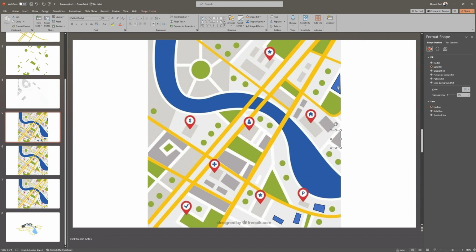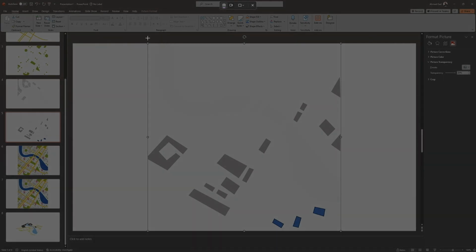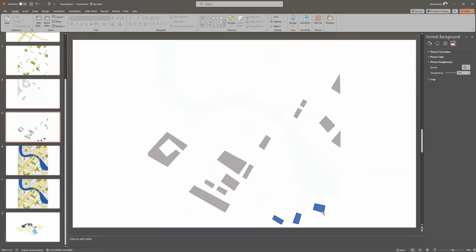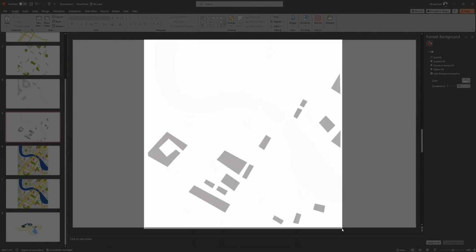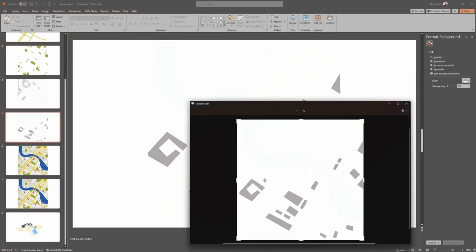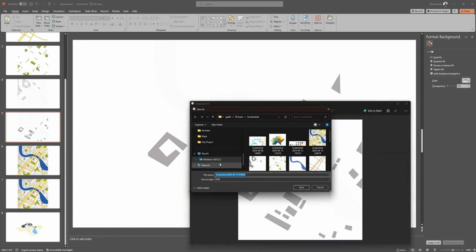I'm changing the color to the dark gray, and after that I can copy the selection and move it to the 3D application once again. As I did before, I'm going to crop the picture until it fits the 2D map and save it once again.